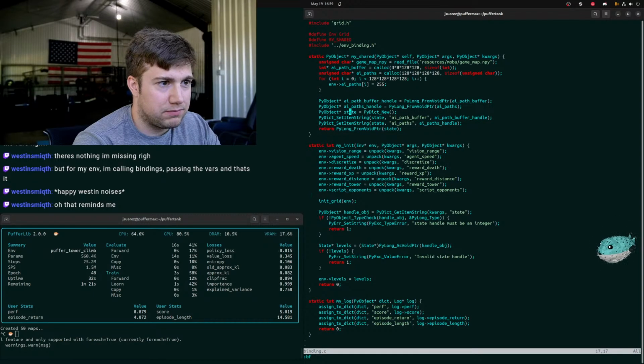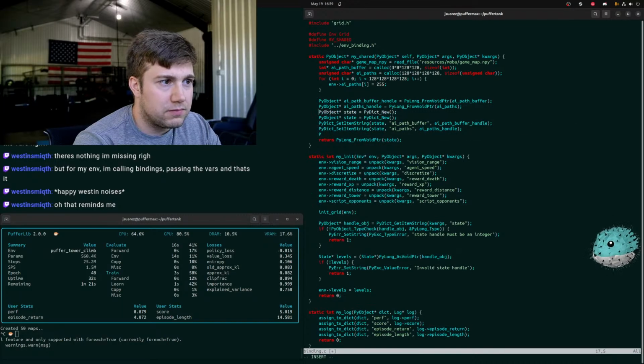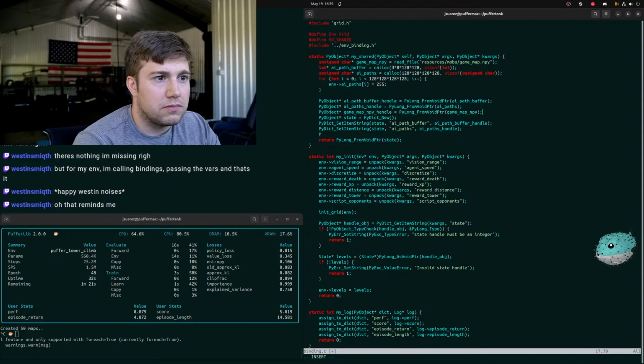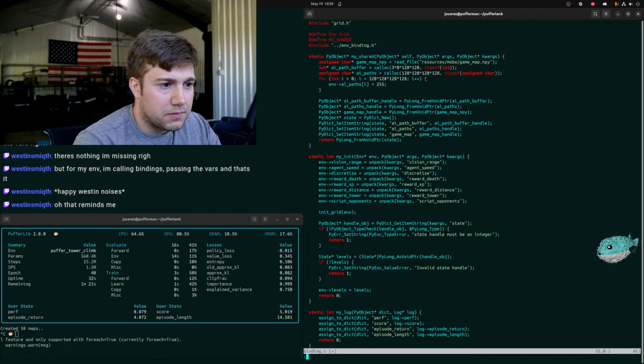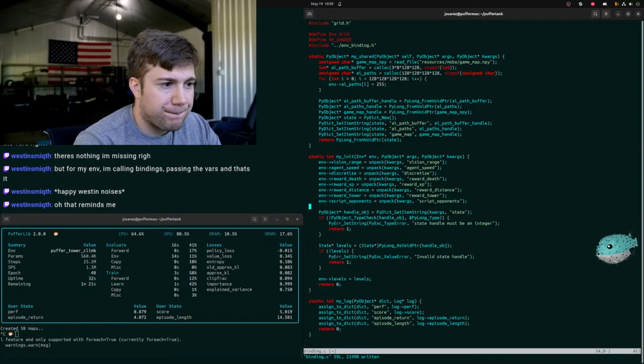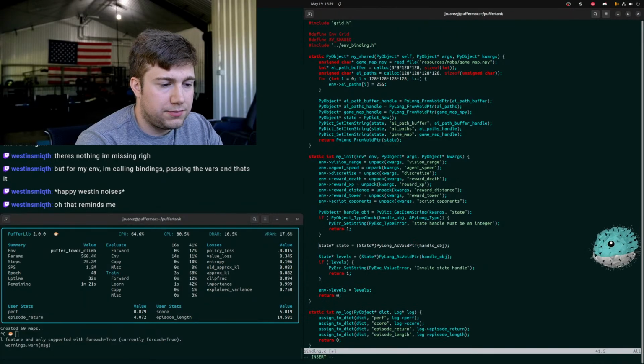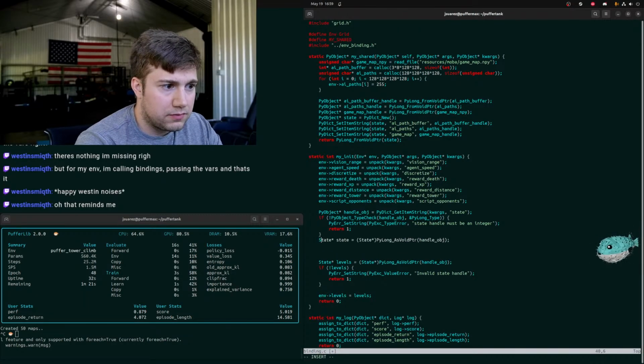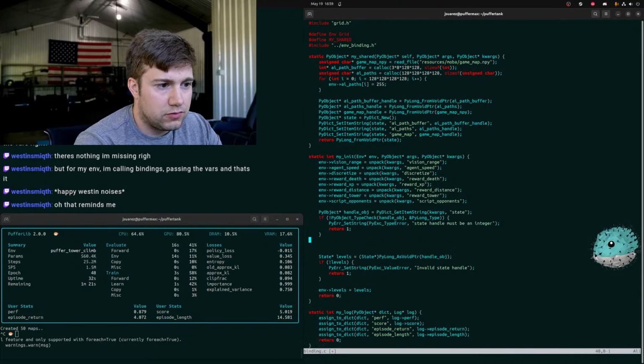You need the game map. This gives you handle object.